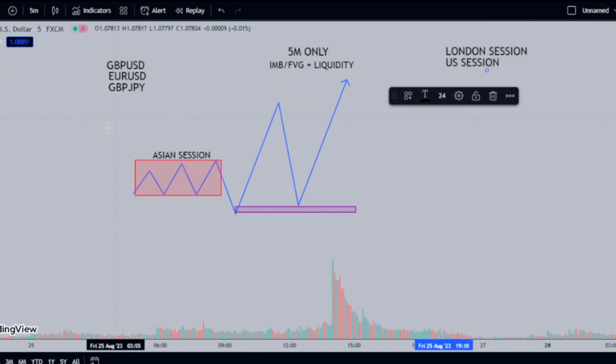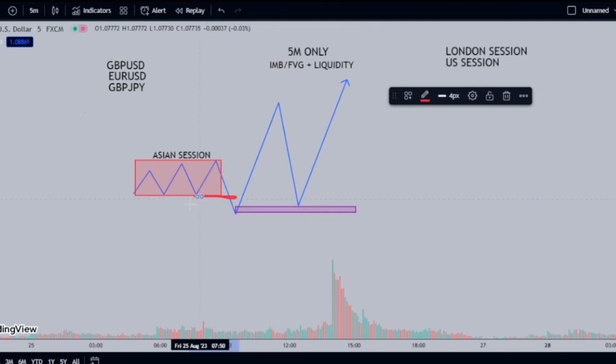Looking at this chart right here, I highlighted the Asian session in this box. What happens is when you start looking for this setup right after the Asian session connecting to the US session. So basically, when you see a move like this, it could be inverted, it could be a bearish move, but here we're just using a bullish move. Since this would be turning bullish, what we look for is price to go all the way down here. What you need to see is price going down and taking out the lows down here.